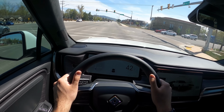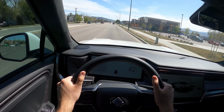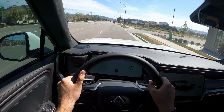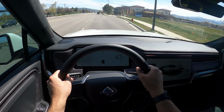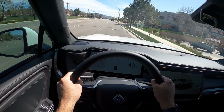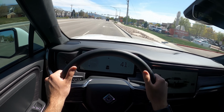So you're pretty much just all the way on the pedal when you have it in the more aggressive regen mode, right? Which makes sense. So at higher speeds on a really windy day, it can get a little bit. Let me make sure the windows are closed. Yeah, so it's got similar wind noise to what you're going to expect in a regular pickup truck. But because you don't have an engine, just like most EVs, it seems a little bit louder.